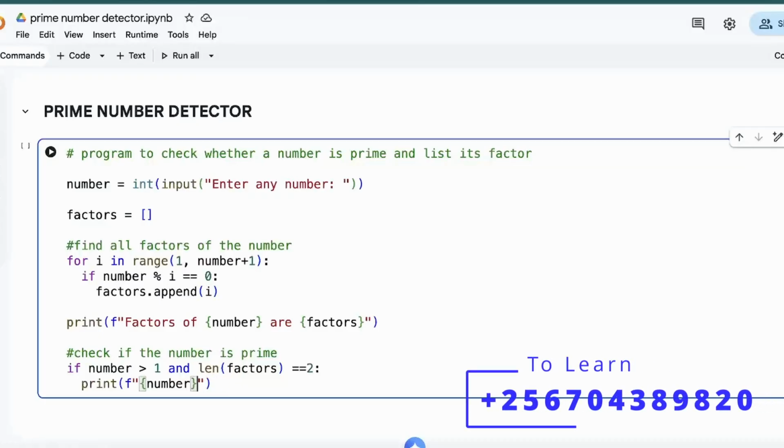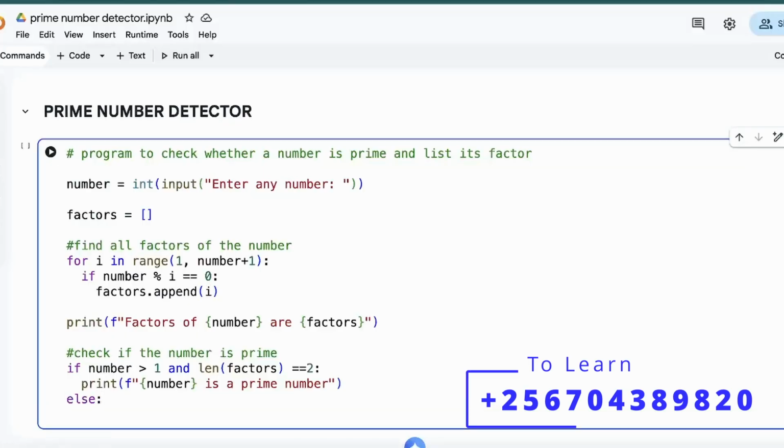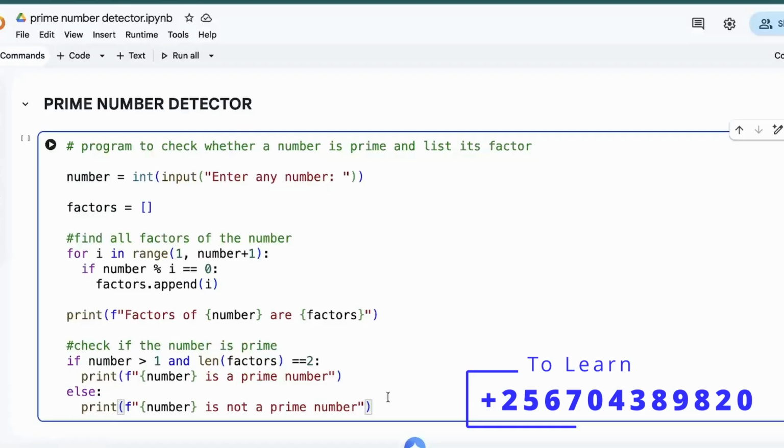Else, as if you are talking English, else print that the number is not a prime number. As simple as this, the program checks whether the number is a prime number and gives you the factors of that number.